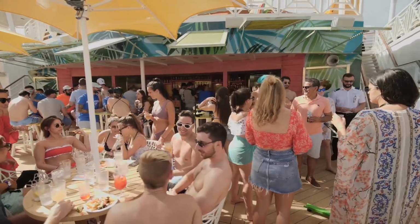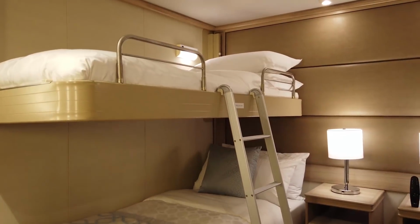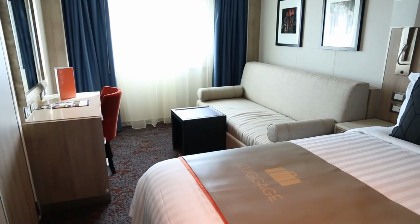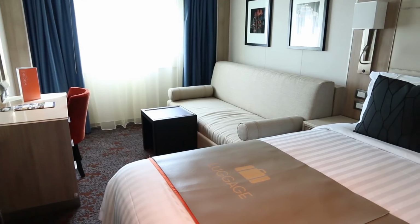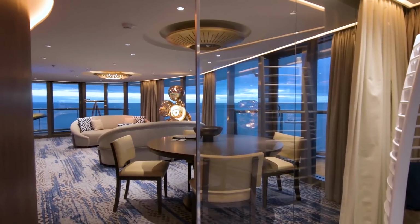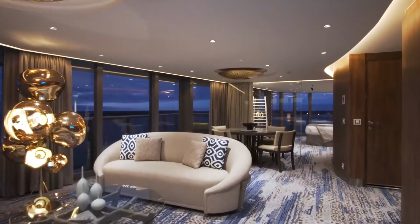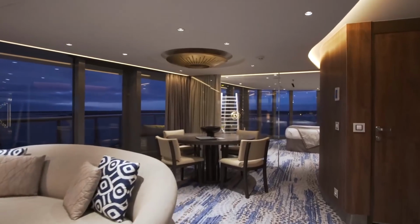The other time that I've seen suites used is if you're traveling with an extended group, particularly say a multi-generational family. Part of the family or part of the group may be in smaller cabins, an inside, ocean view, balcony, whatever. But if you've got a suite, that's where you can all come together. You can get together before dinner or during the day. You might even get room service in there. You might have drinks together. So you actually have a space which as a family you can come together, which is private, so it's not necessarily in a public space. That's a real big plus of going in a suite.